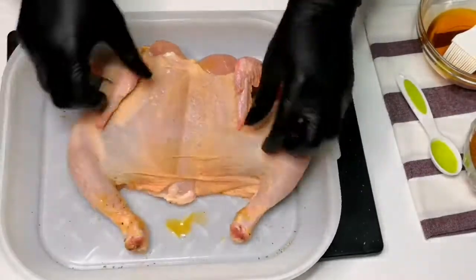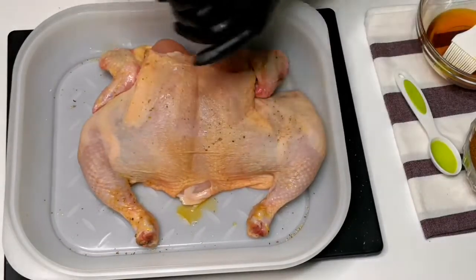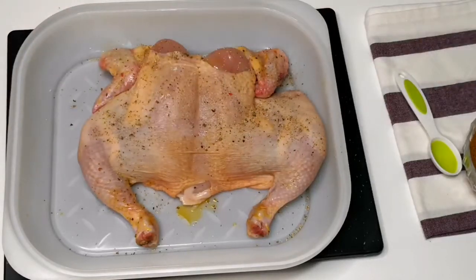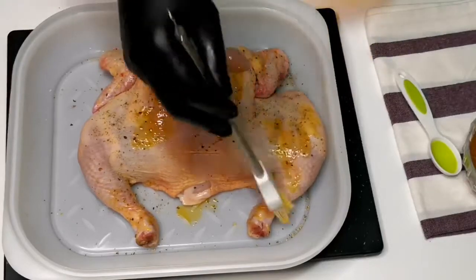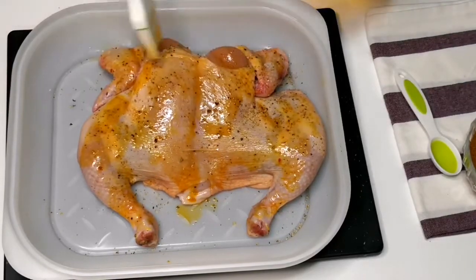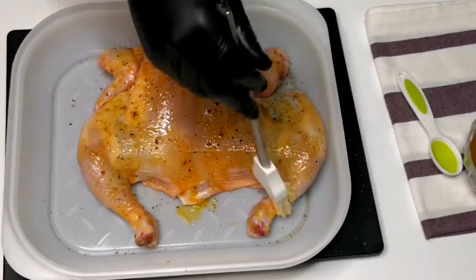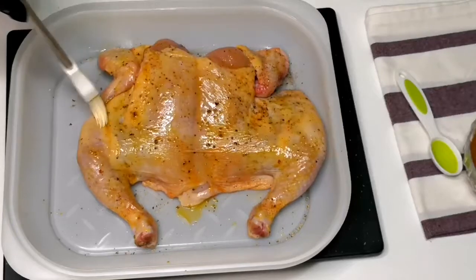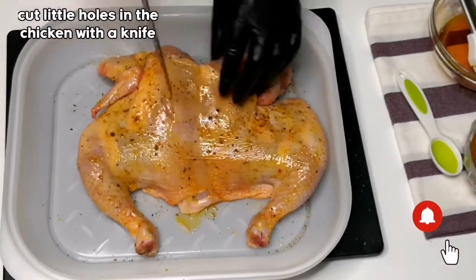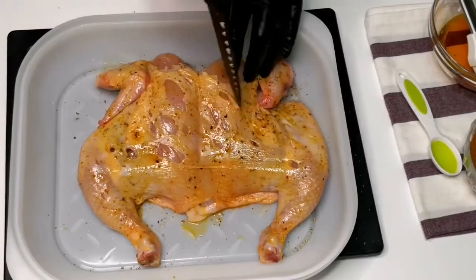I'm going to flip the other side. So guys, as you can see, I've rubbed all the spicy olive oil around the chicken and I'm going to take a knife. I'm just going to be putting holes all around the body of the chicken. That will help the suya spice to go inside the body very well. Guys, that adds more taste to this chicken suya.